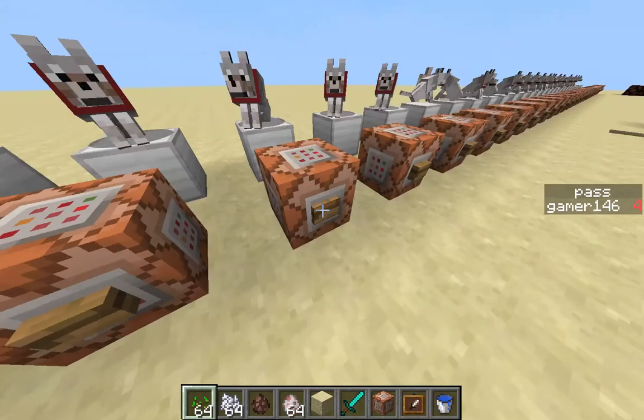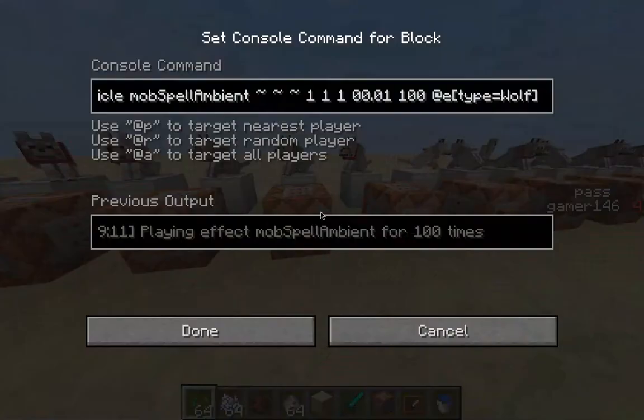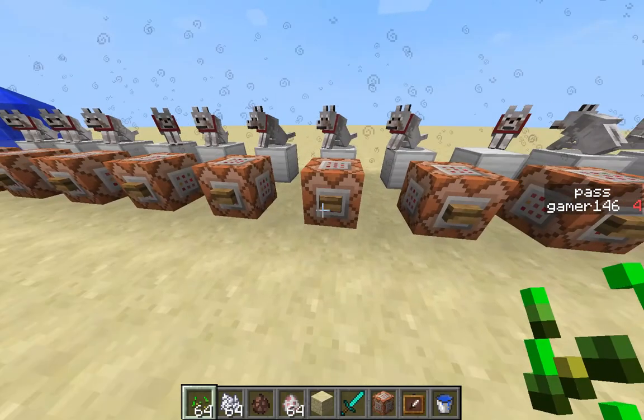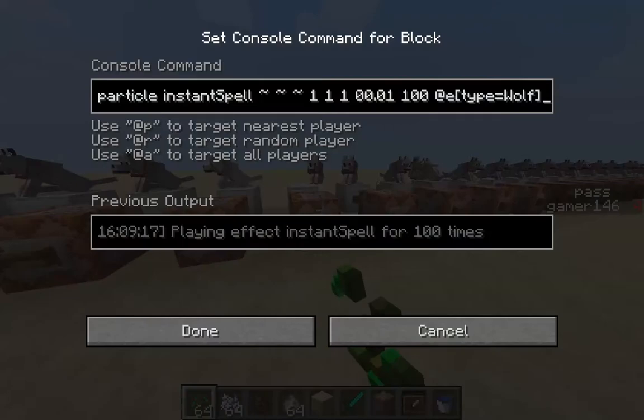Mob spell. So yeah, mob spell ambient and spell instant spell.